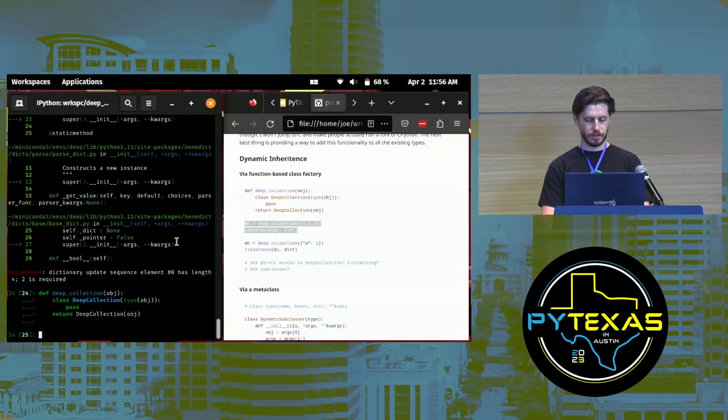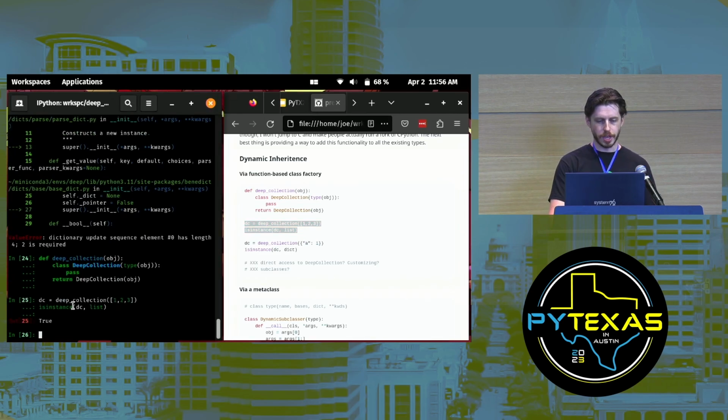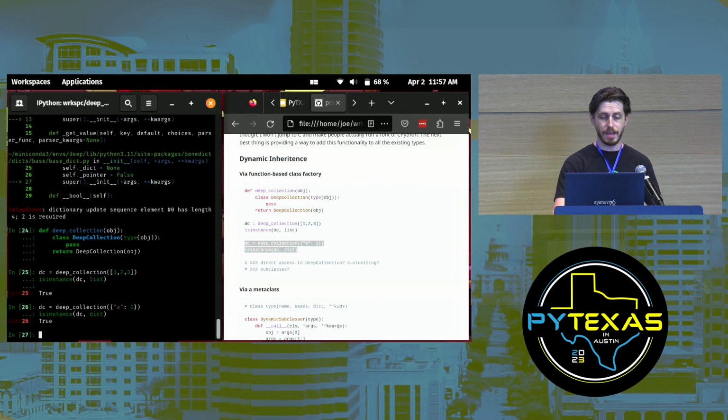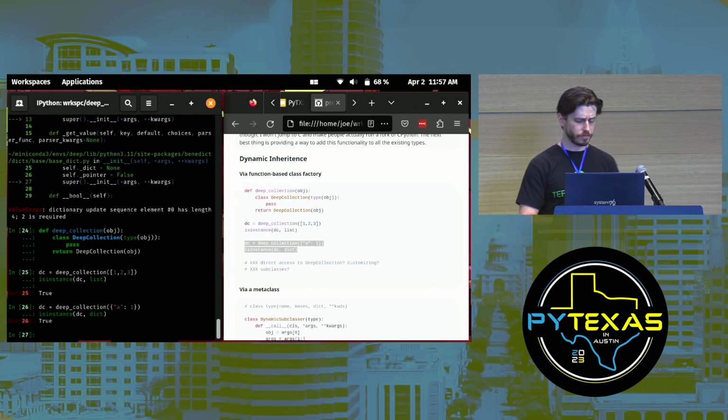With it, we can create an object out of this list, get something new. We've got this DeepCollection object we're creating, and it is in fact a list instance. And we can pass it a dictionary as well, and we'll get back a dictionary instance. So we've got dynamic inheritance here.